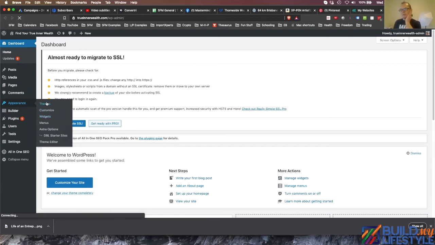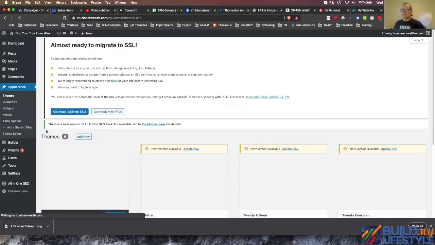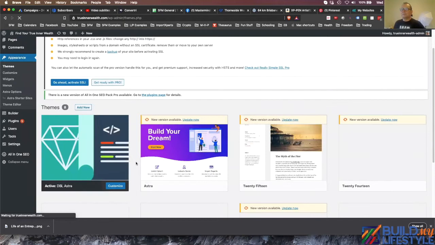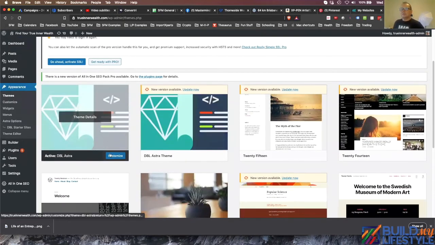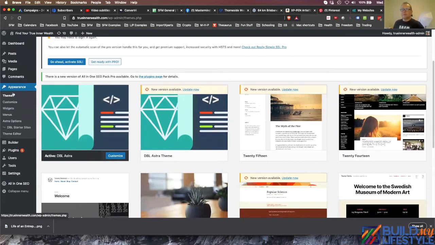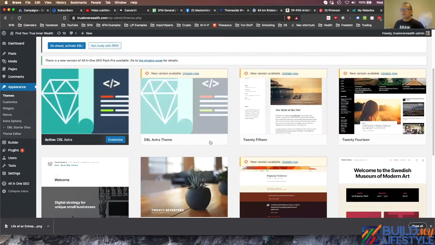When I did it before, it actually asked me what theme I wanted to use. This hasn't done that. Okay, so here this is Appearance, Themes. As you see, the menu's down the left-hand side. So we choose a theme that is kind of like what we want.